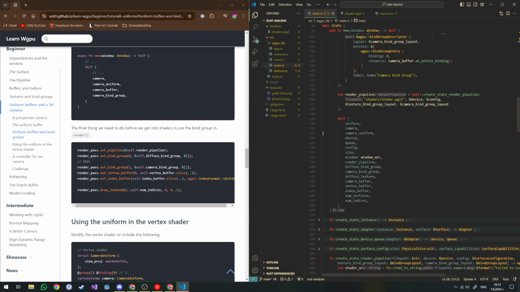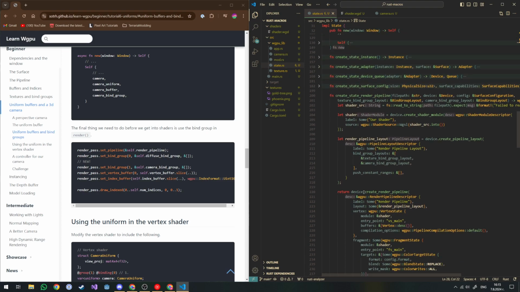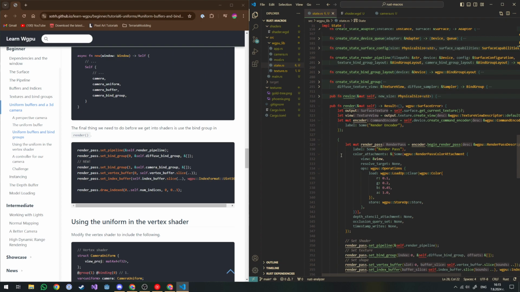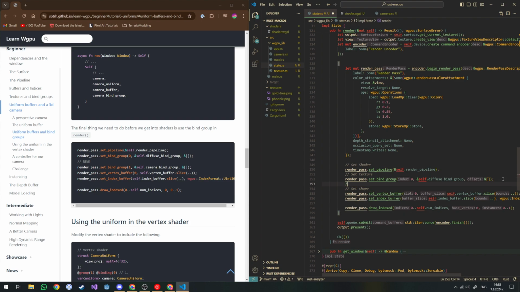So now in the rendering part, where is this? Oh, this is creating the render pipeline. Wait, I need to close this. Okay, here. So I set the pipeline. Okay, everything seems to be the same.